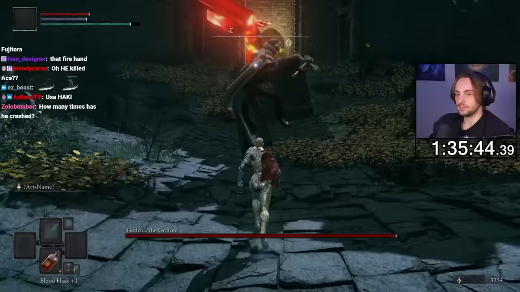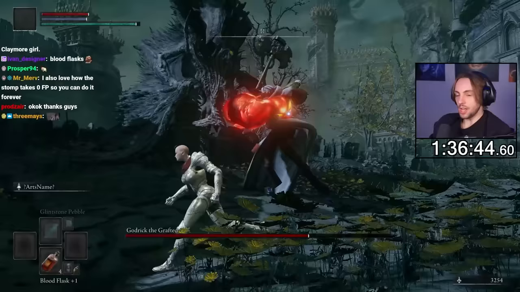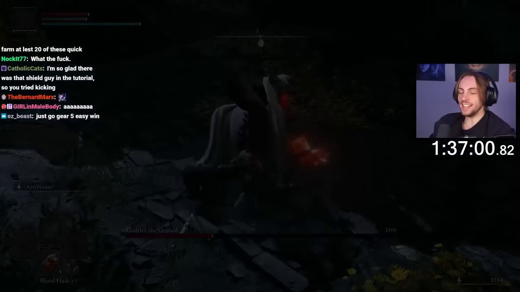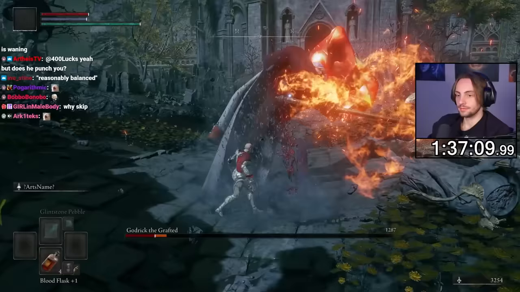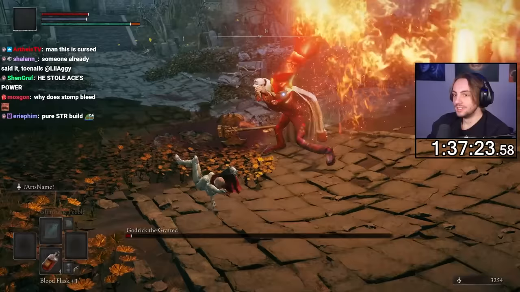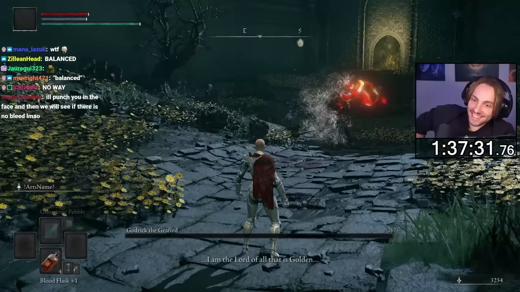Stop! Honestly, the stomp is reasonably balanced. That's why you spam it like this, dude. The bleed is just absurd. I don't understand why it bleeds. How far away can I do it and still hit it? What? Huh? Wait, does it even matter?